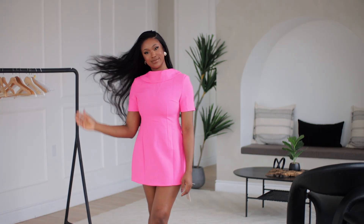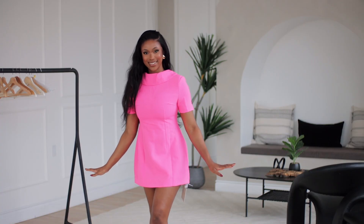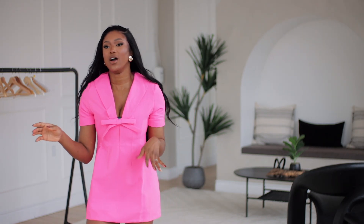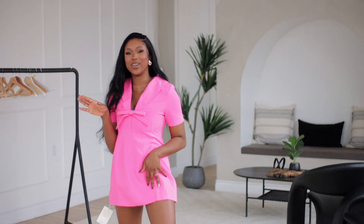How would you rate this dress on a scale of one to ten? Personally, based on the color and the fit, I give it a nine. And what's also cool is what the dress looks like when you switch the bow to the front. I don't know which way I prefer, to be honest, but either way it still looks good — still giving me that formal professional look with a little bit of sexy.